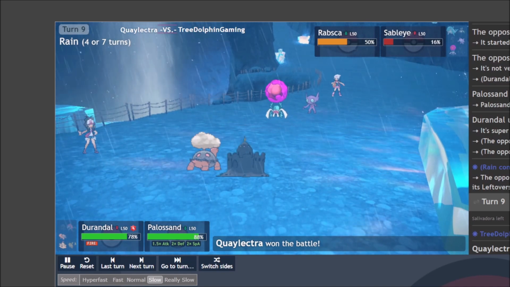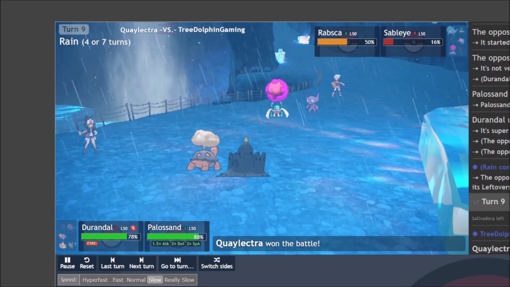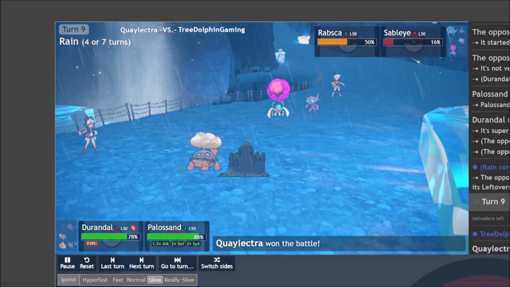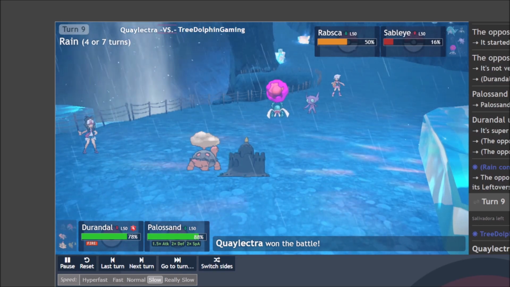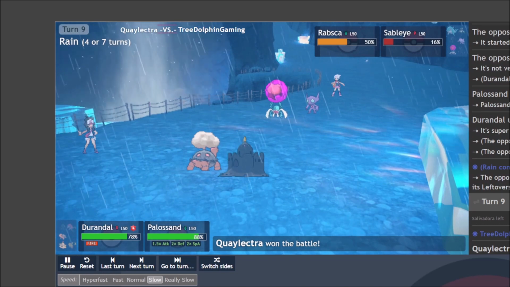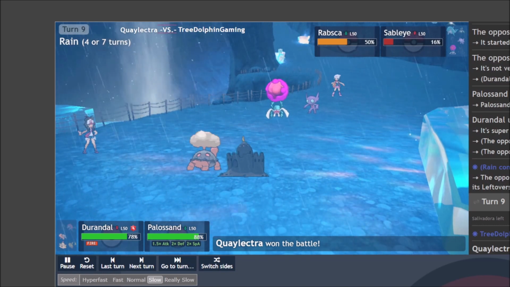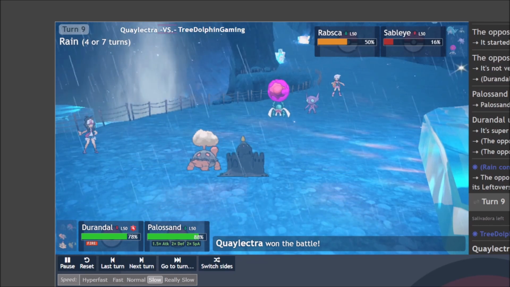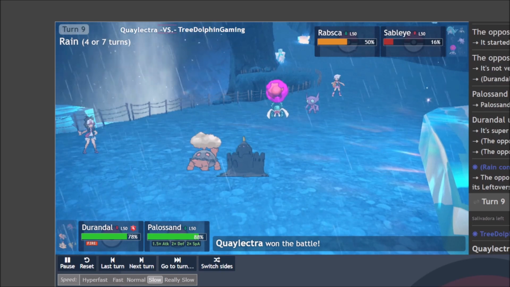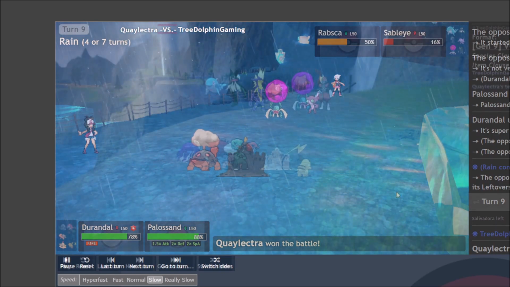Very interesting events going on here. So even with the Revival Blessing, TreeDolphin wasn't able to find a good, solid offensive position to launch against Quaylectra, who was able to keep Torkoal safe into the very end and popped off a lot with the Weakness Policy Palisade, with the Chilling Water from the Oranguru. You're just doing minimal damage, lowering the attack stat, which Palisade doesn't really care about, and activating the Water Compaction. That was a really great combo that just took control of the game.